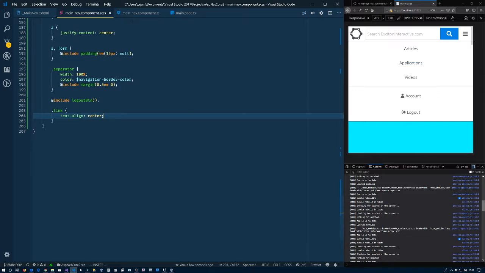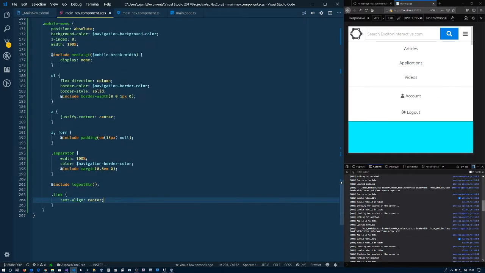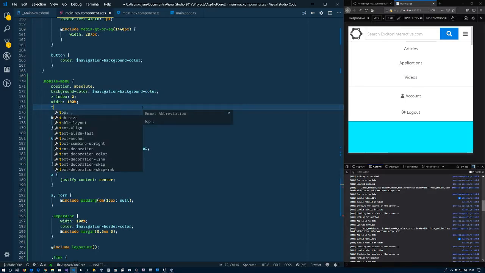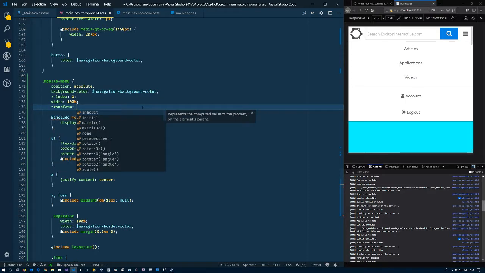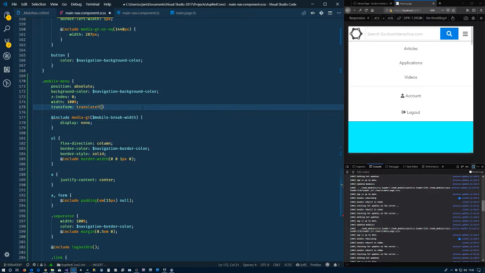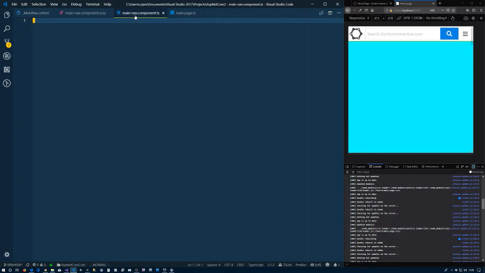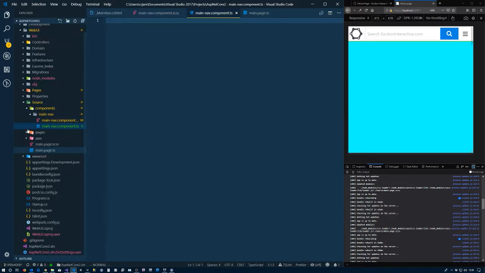So what we'll do is return to the top of our styles here, and say for the mobile menu, transform, and we want translate on the Y, and we'll just move this thing up minus 101%. So now it's gone. And we need a way to get it back, right? So we're going to be able to click on this hamburger menu. So we have the, no we don't, I'm creating it.